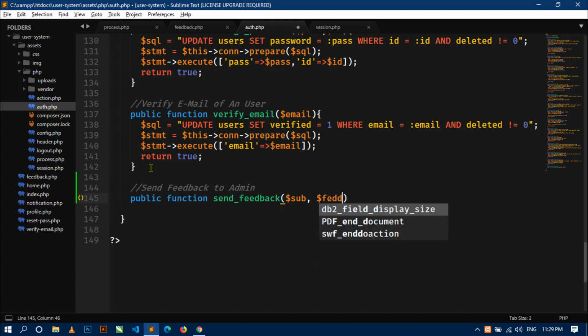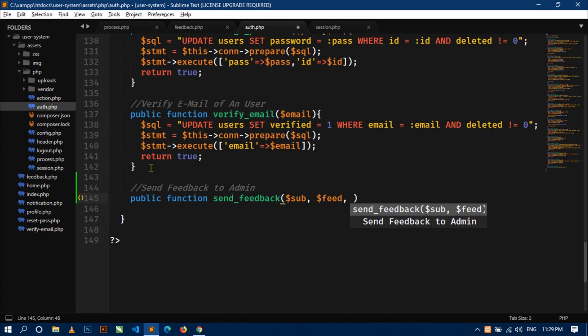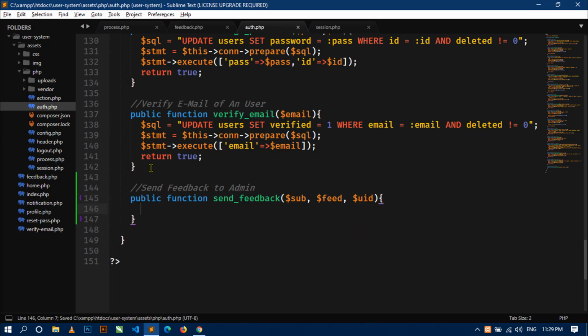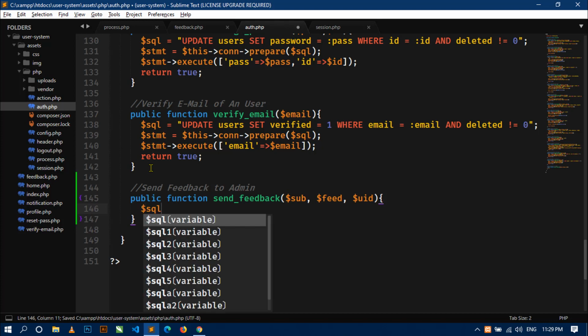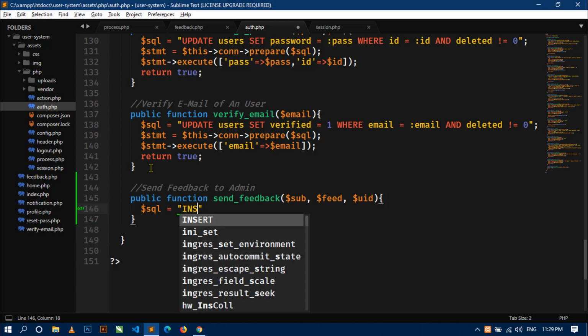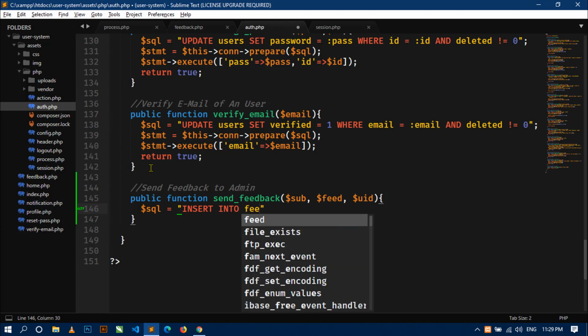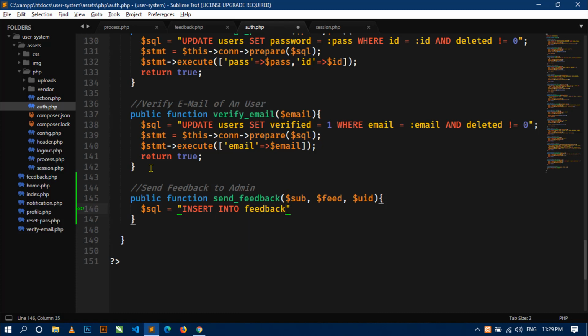So here I will write feed, and then I will use user ID. Okay, now here I will declare SQL variable, and in SQL query I will write insert into feedback table, and now select the columns.